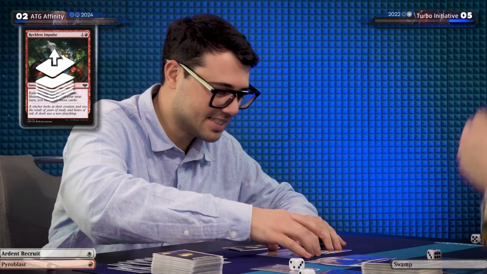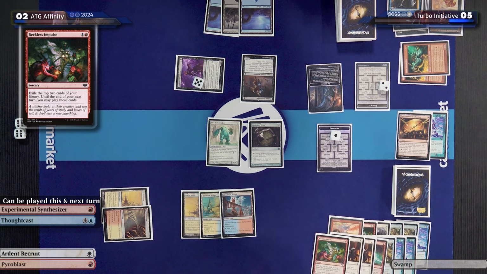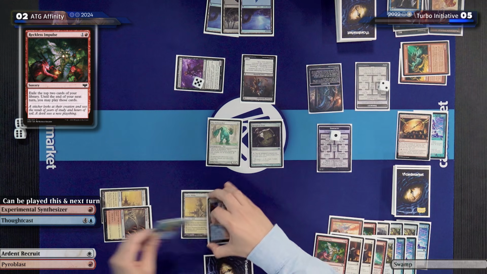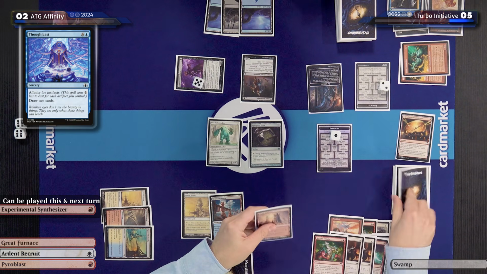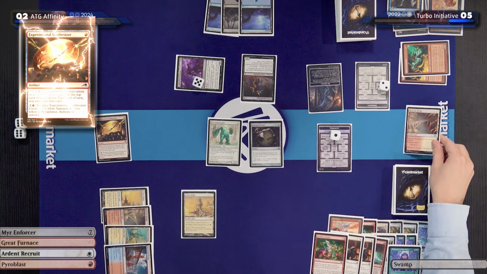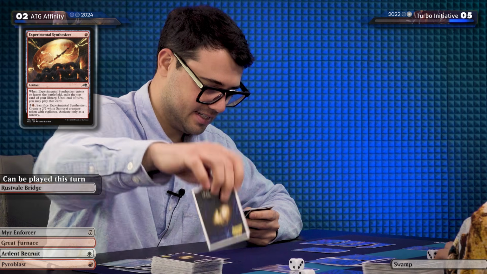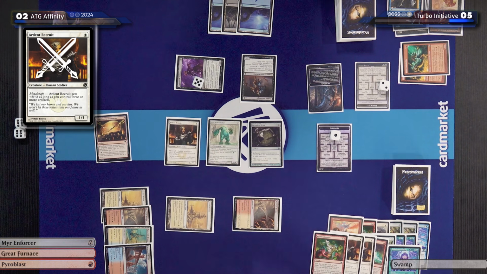I'll start with a Reckless Impulse. Oh no, that's a good start. Thoughtcast. Synthesizer. Zach just never finished the cast. I'll play a Thoughtcast. Yes. Draw 2. 3rd line of Graveyard. I'll play the Synthesizer. Yes. Flip the top. It's a tap land. I'll play it. Then I play an Ardent Recruiter.